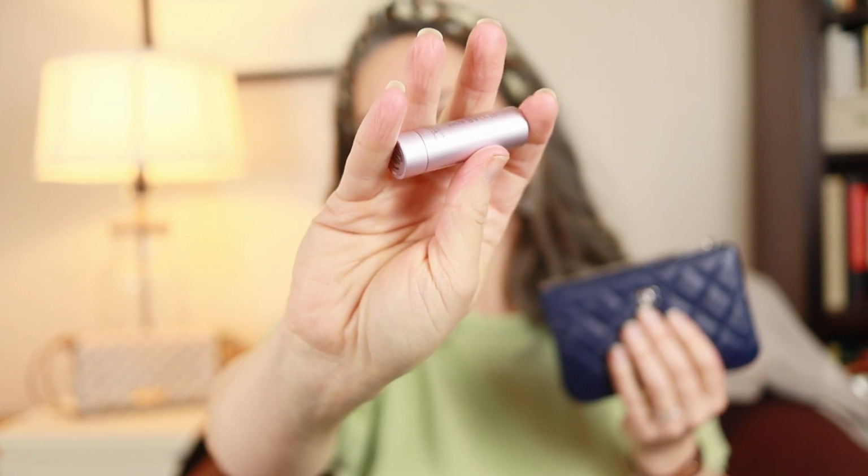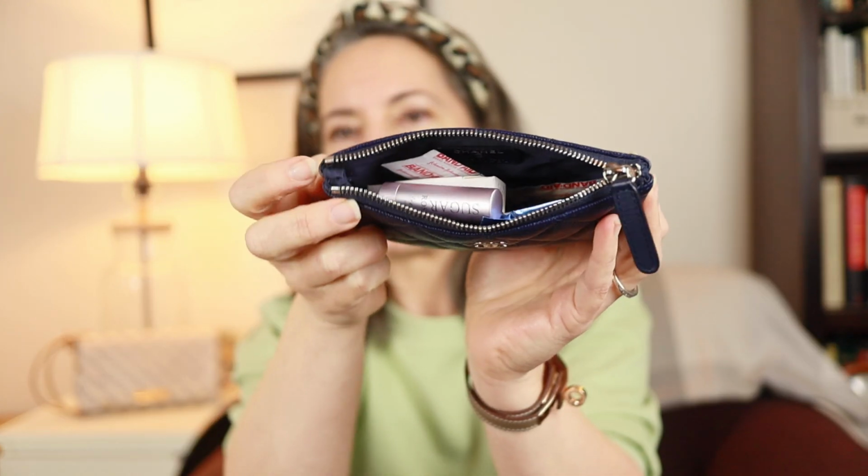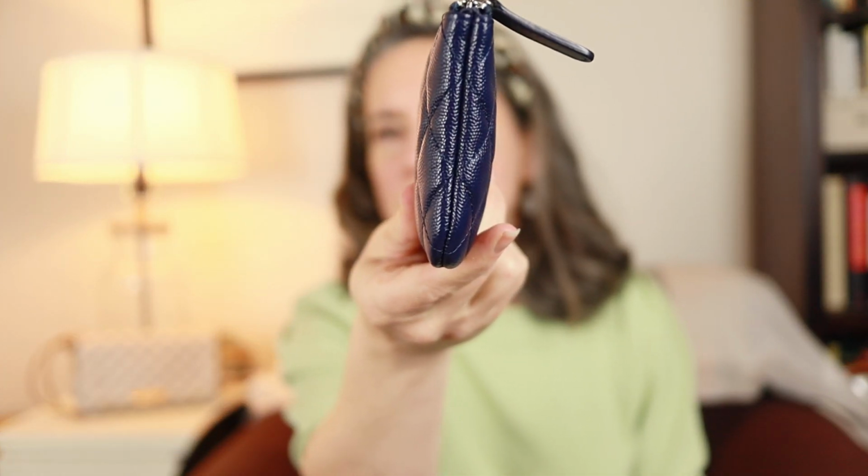I have a perfume sample from Louis Vuitton inside the box still, because I wouldn't want it loose and risk leaking on the inside of here. And I also have a small lip balm from Fresh. It's a compact size lip balm. So that is all in there. If you were going to use this as a catch-all, obviously you have to be very careful about what you choose to put in here because it is so flat, but it all fits perfectly. It's not too bulky, it zips easily, and it's all in here. So this would be great if you do carry very small miniature items in your catch-all.